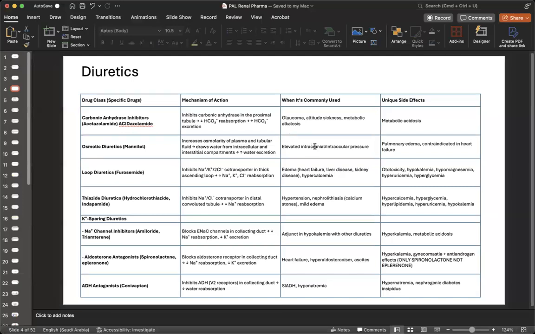More often, you use it most importantly in elevated intracranial pressure. When you can have elevated intracranial pressure, usually it's going to be like a car accident. Someone's been in a car accident and trauma, or he has a brain tumor or something. Okay. Why does that work?